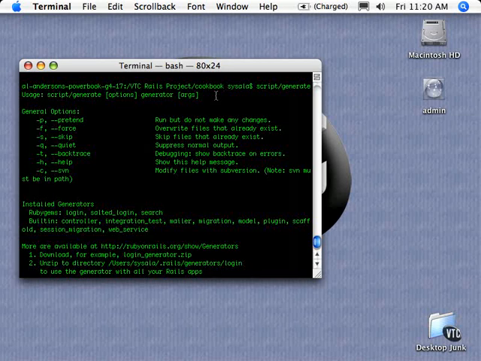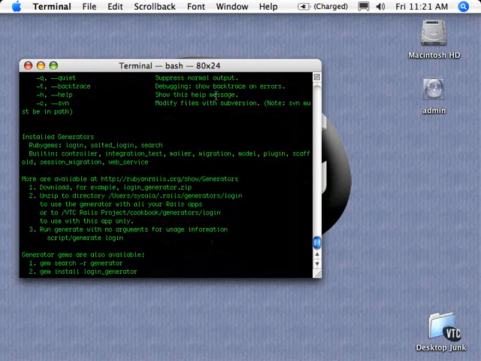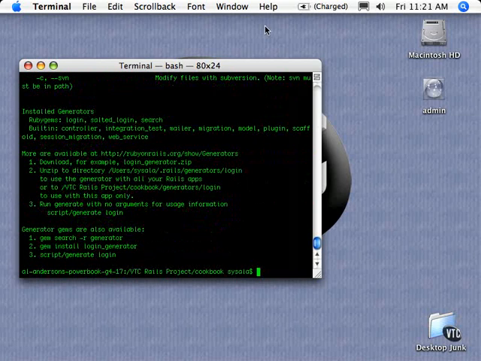The -c will actually let you generate files using Subversion version control software. So you can put things into Subversion as they get generated. The currently installed generators, so in other words, scripts that this generate script can access and install for. So you have several Ruby gems that are already installed. One is login, one is a salted login, and that's for SSH type logins, and finally is a search. So you can use those to generate those different files to add those features to your web application.